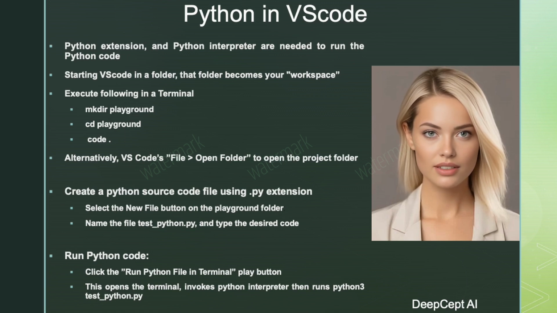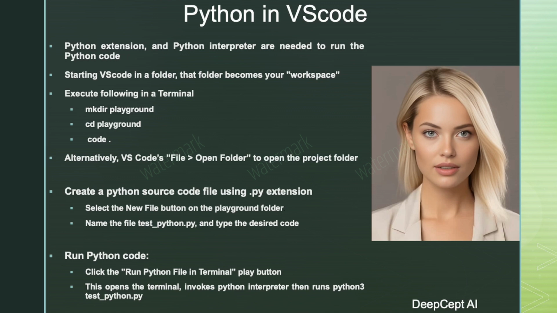To begin using Python in Visual Studio Code, VS Code, you first need to create a workspace. This can be done by opening VS Code, navigating to the File menu, and selecting Open Folder or Add Folder to Workspace if you already have one. Once the workspace is set up, VS Code automatically starts it, allowing you to organize your project files. Next, you can create a Python source code file within the workspace by right-clicking on the desired folder in the Explorer view and selecting New File. Name the file with a .py extension, such as testpython.py, and begin writing your Python code in the editor window.